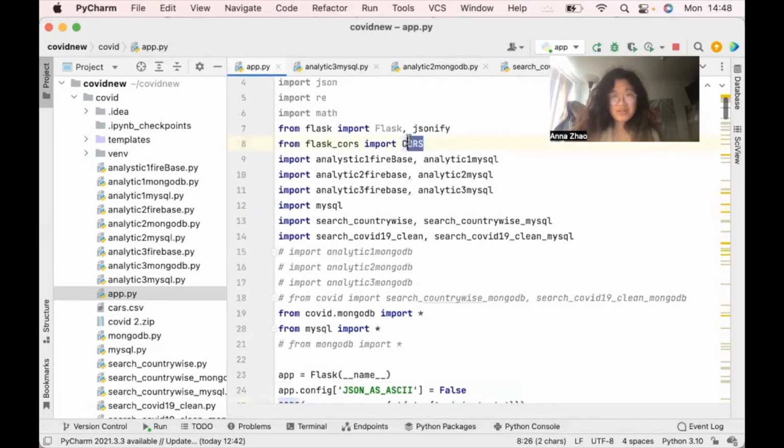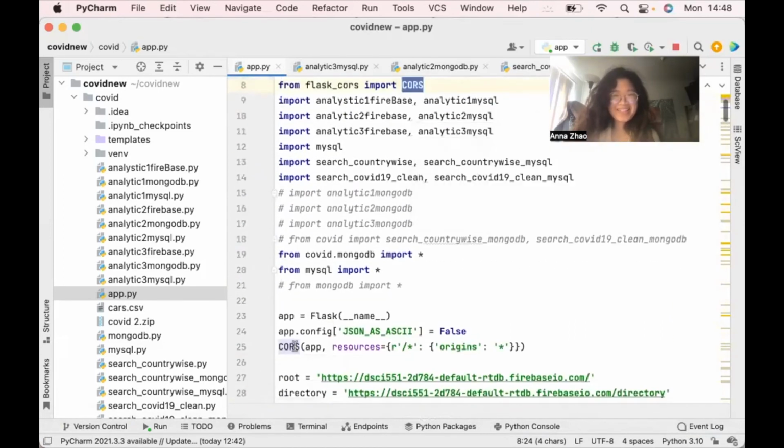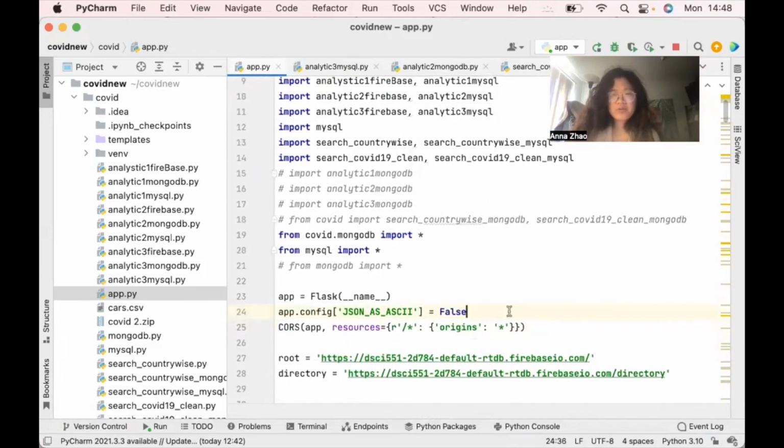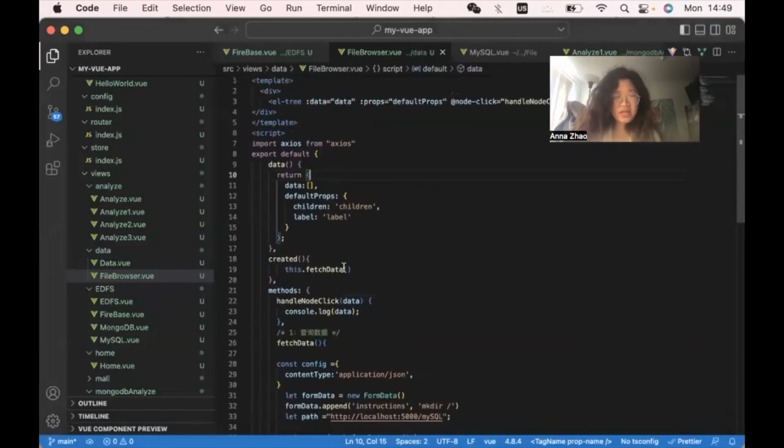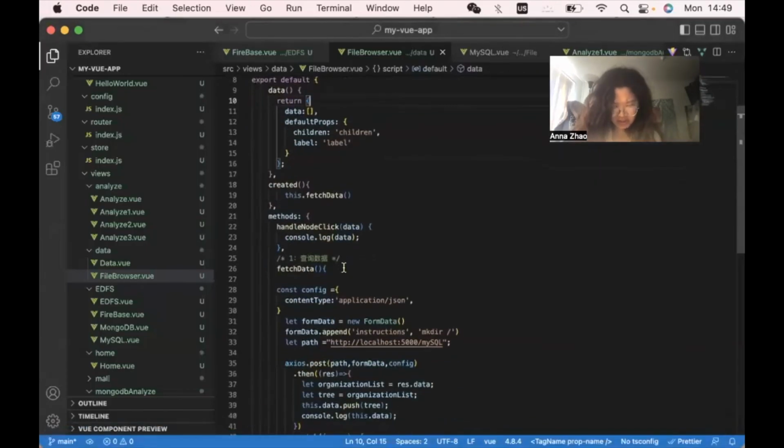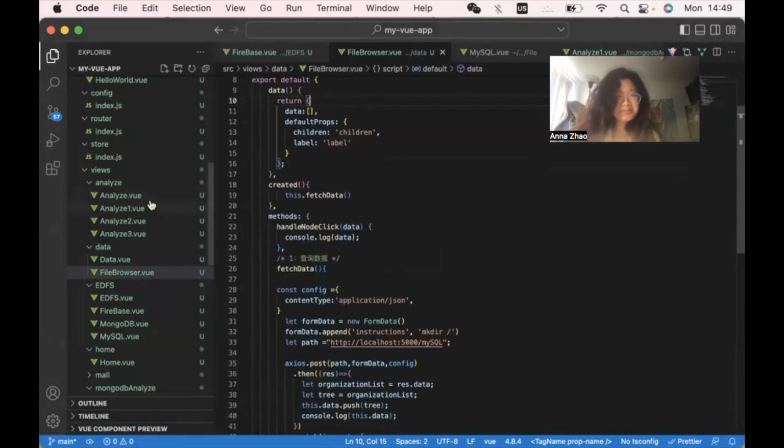This can help the backend accept all the routes from the front end. And in the front end, we use axios, which is a way to make the cross-region connection work, and we can get the data from the backend.